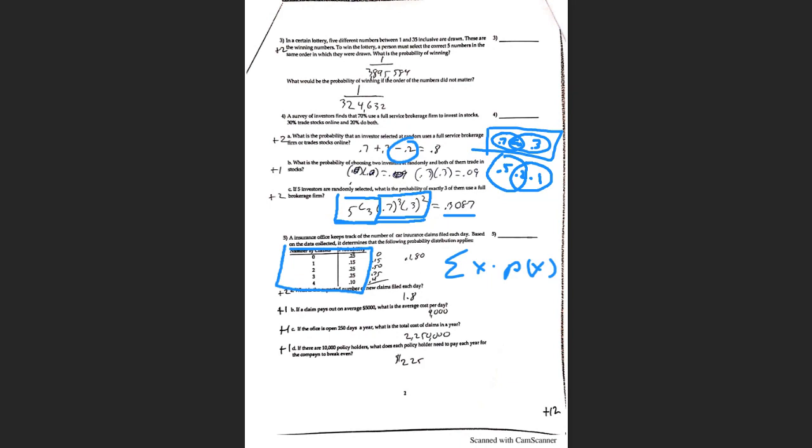Because what if these all hit the high side of their ranges? We don't want to sell policies that lose money or else they go bankrupt. And then how much profit margin is there? My wife works in insurance, so there's actually a lot of transparency about these calculations. The insurance commissioners can say you're not taking advantage, or you're making sure you're charging enough so you can actually pay claims that get requested. So this is what actuaries do, which is why they get paid a lot of money.